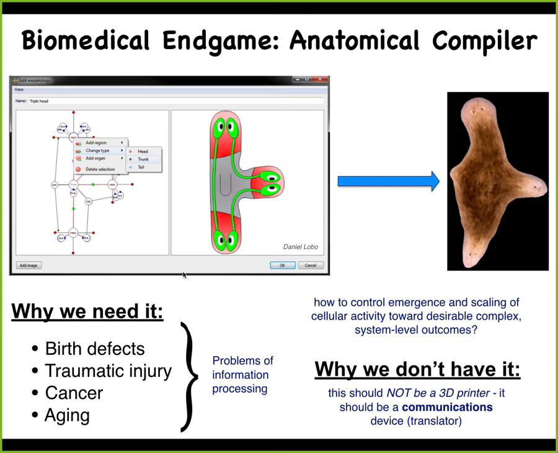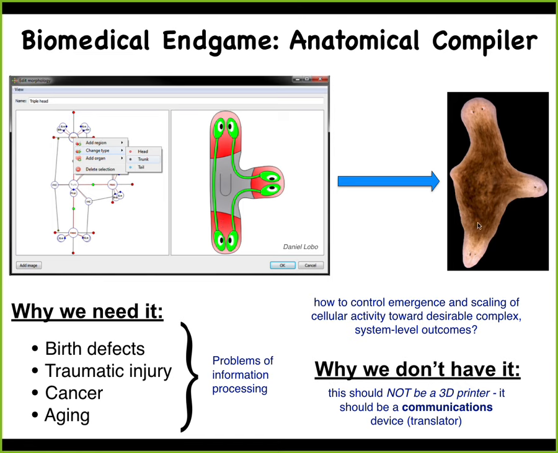So imagine in the future, this is my vision of where this field is going. We want to get to something called an anatomical compiler. What that means is that someday you will sit down in front of a computer system and draw the plant, animal, organ, biobot, whatever you want. It can be a standard one for transplantation, let's say, or it can be something completely new. It doesn't matter. You should be able to draw anything you like. And if we had this, it would compile your target description into a set of stimuli that would have to be given to cells to get them to build exactly that. In this case, we've drawn a three-headed flatworm, and then here it is.